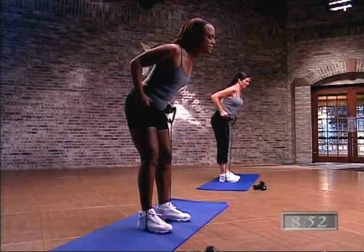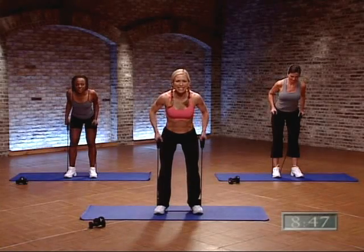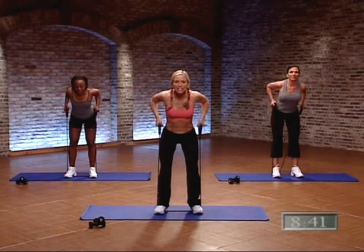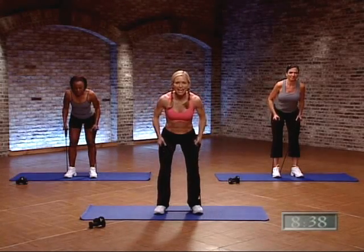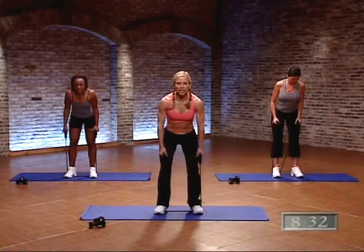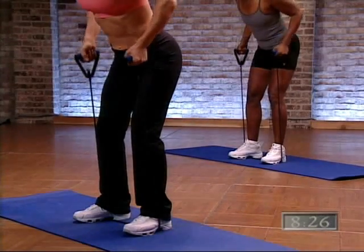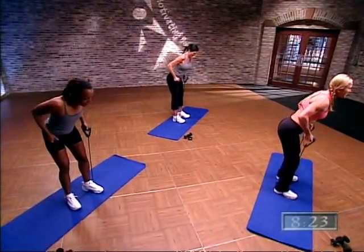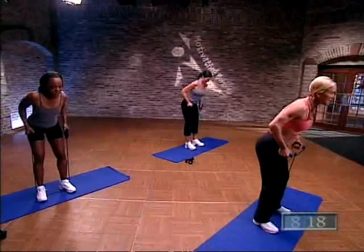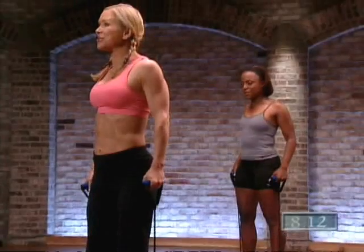Think about having a pencil between those two shoulder blades — you're pulling them back and squeezing. Pull back, squeeze. Now keep that neck nice and neutral, don't crank it too far up. Four more, three more, two more. Let's pulse it — hold it back here. This is the beauty of the bands, you can pulse. Use that muscle. You feel it working? Come on, let me hear you. Four, three, two — way to go. Stand up straight, roll those shoulders back. Good posture.